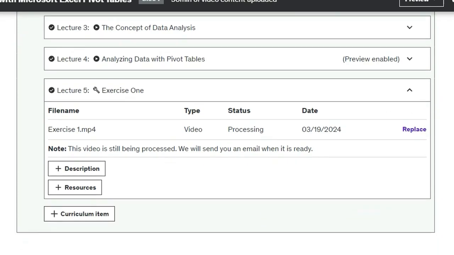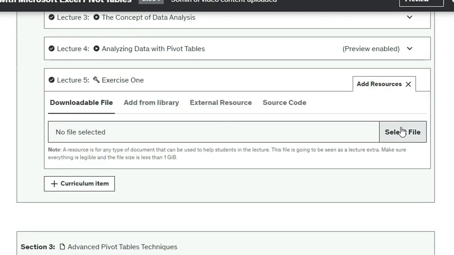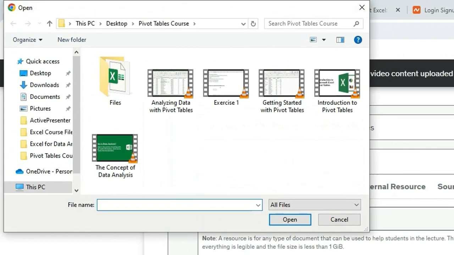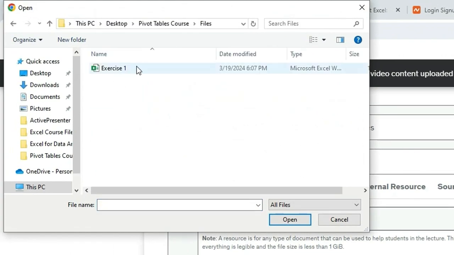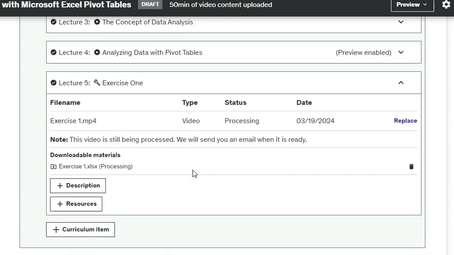Now, I want to also include a resource material. This is an assignment, and the assignment has to do with a data set. So I want to include that with this particular video lesson. What I will do is to come here, and this is not really compulsory. Most times, students may not even see this to read. I want to include a file alongside this particular video. I will click resources. Here, I want to upload a file, which is a data set for this assignment. Here we have it, assignment 1. Okay, so this will upload. This one always uploads very fast, because the weight is light. For the video, it takes time. So there you have it.